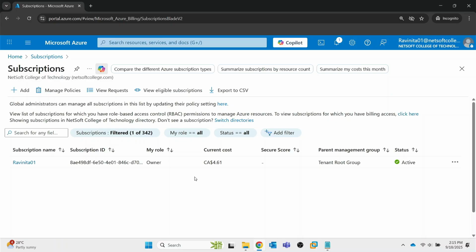Then you might also see something called pay as you go. Pay as you go means that you use your resources, you create resources, you don't pay anything upfront, but then a monthly bill will be generated and you will receive the invoices. It's kind of like postpaid. You use it and you pay for whatever you used.